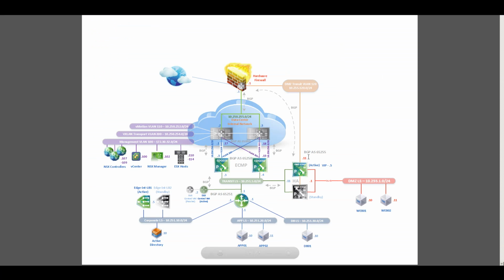So again, we need to create rules for any traffic coming in through the DMZ edge. It's going to hit this 10.255.1.5 VIP, and this VIP communicating with the web, and then the web servers communicating with the VIP presented by the internal edge load balancers, and then this internal edge load balancer communicating with the application tier, and then the application tier communicating with the database tier. So what I'm going to do is show two things.